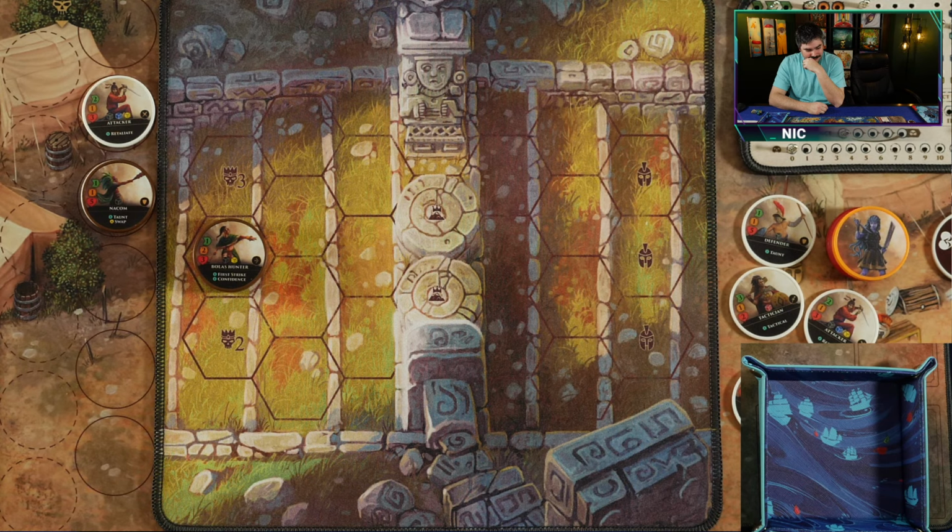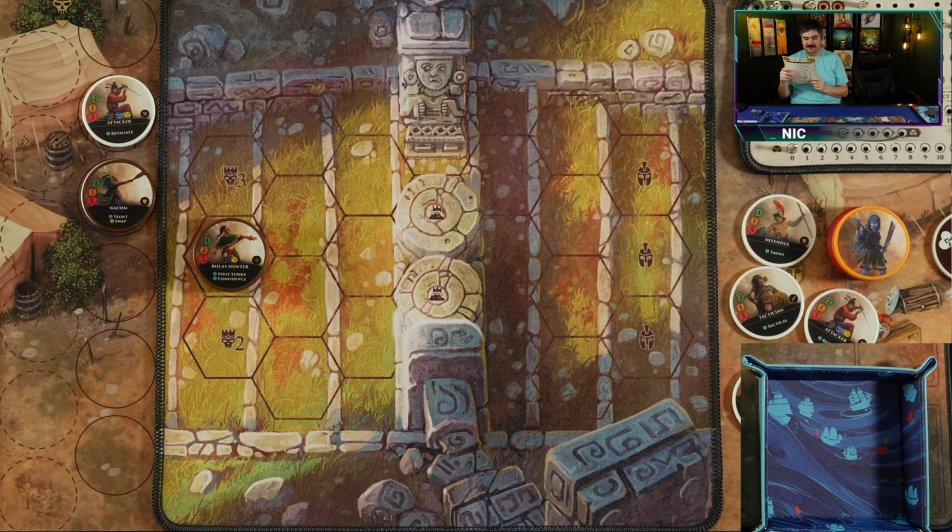Okay, we've got first strike confidence. What's confidence here? The designer, one of the designers was watching. He might still be watching, yeah. That's awesome. This unit adds a green die to its attack when well outnumbered.